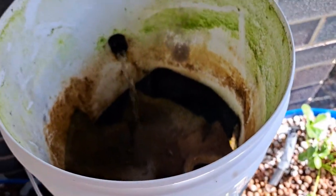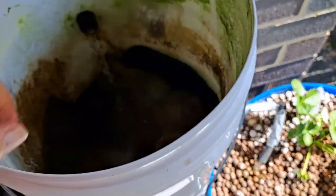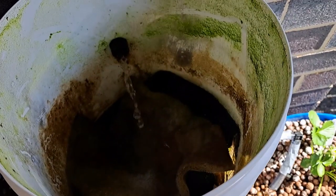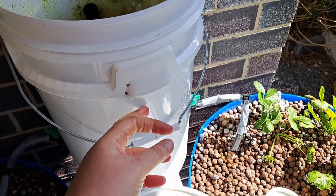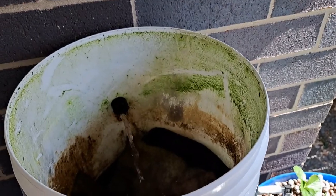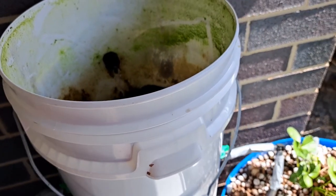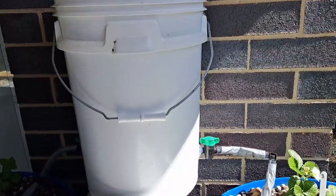Now I do have some shade cloth and some other biomedia in there, but that is definitely not needed. For such a small little system, we need to have some way of being able to remove the solid waste. That's all that is. Now this, while it's food grade, this pail, it is not UV stable, and I can see, because I've got algae in here, that the sun is also starting to come through. So that means that in just a little while this pail is going to start cracking and giving way.